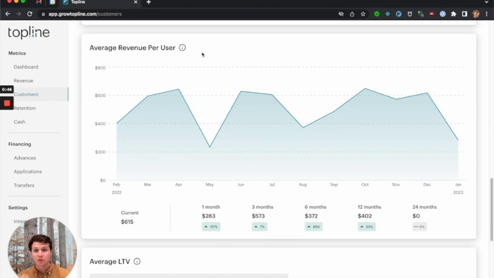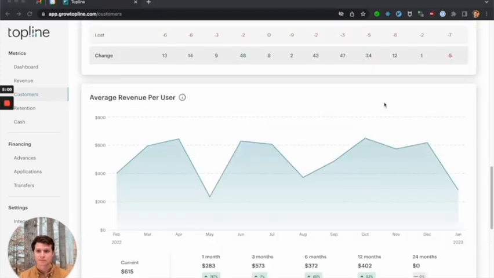And finally, average revenue per user. That's something that is really critical to a lot of SaaS businesses, and understanding how am I getting more value out of my users and how am I giving more value to my users is a way that you can track if your product is becoming better as you build it, and you're not just getting more and more people on board, but you're actually delivering more value to those people. I think another metric that a lot of founders are either concerned about or their VCs are concerned about is retention.